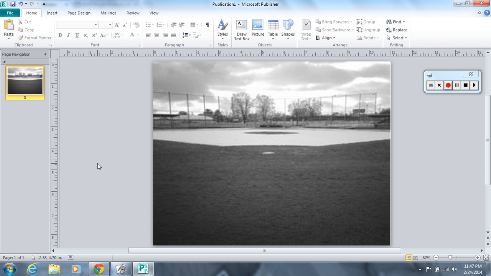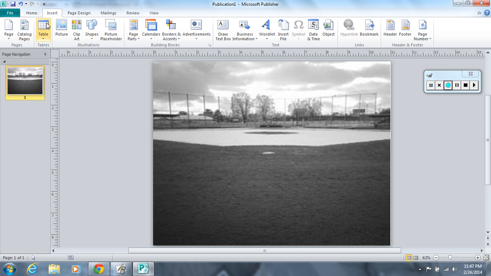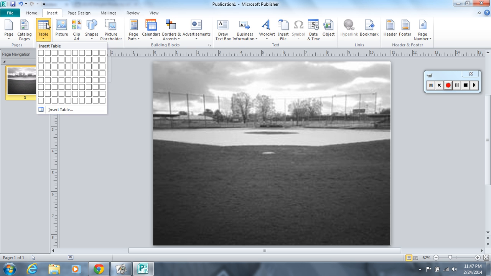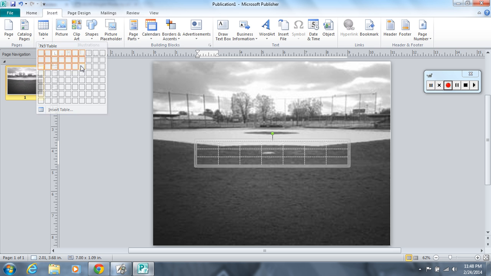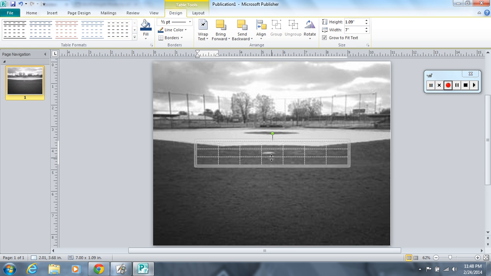So on a calendar, you're going to have to use tables up here at the top to insert however many days are in the calendar year or in the calendar for that month. So for the example, we're just going to do a basic table here. We're going to go down. I'm going to add, I think it's a 3 by 7 table that I'm going to be using here. So there we go. Select 7 by 3. Click it. There we go.